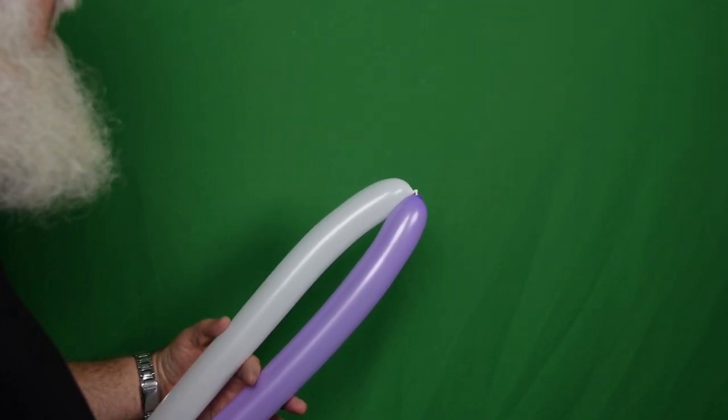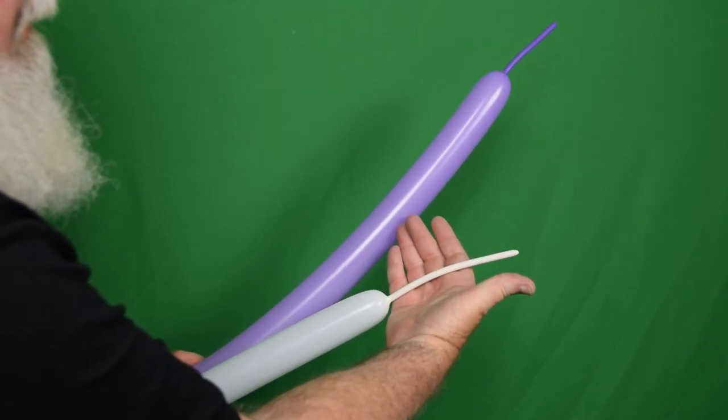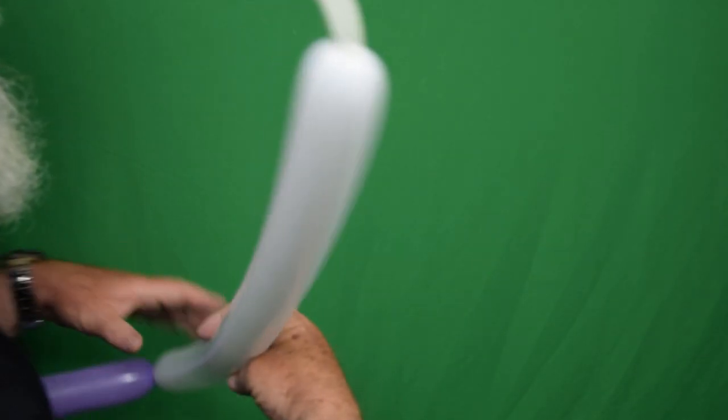So grab some balloons, grab a pump. Let's get ready to have some fun. Now we're going to start with one of our lilac 260s and a white 260. And as you can see, I've tied the ends together. On the white, I left probably a hand and a thumb uninflated, and just about a hand uninflated on the lilac. We're going to start with the white.